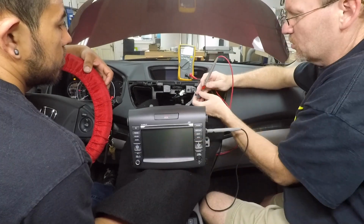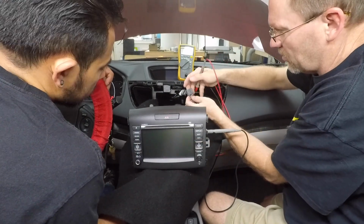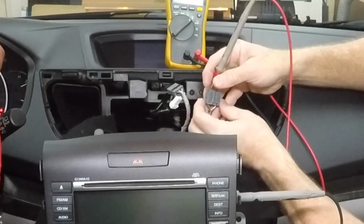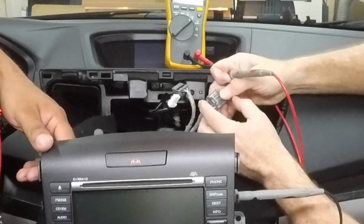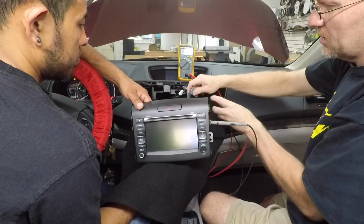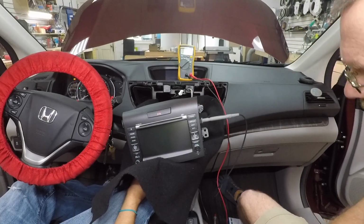All right, so we found the reverse trigger. It's actually on the second gray harness. It is a tan brown wire here. It's a brown wire in this plug, all the way in the corner here next to a red wire. This is a 20-pin connector over here. All right, so we have one of the wires we need.